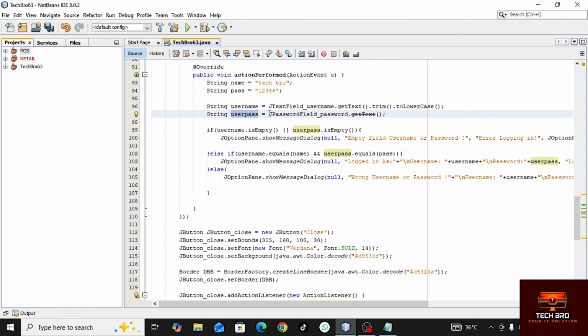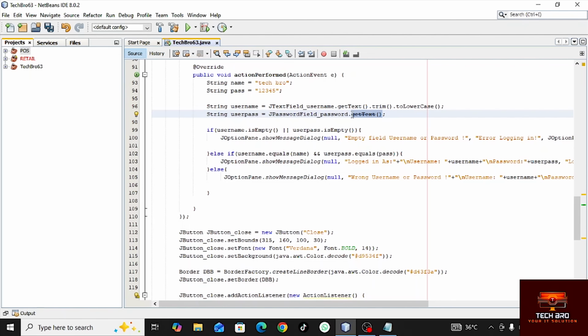After naming it userPass, we stored the value captured from the JPasswordField password, and we used the .getText to get this input. So I didn't turn this input to lowercase because a password can have both lowercase and uppercase, so you can customize your password differently. And also I didn't trim the spaces because you can add a space as a character or the last character on your password.